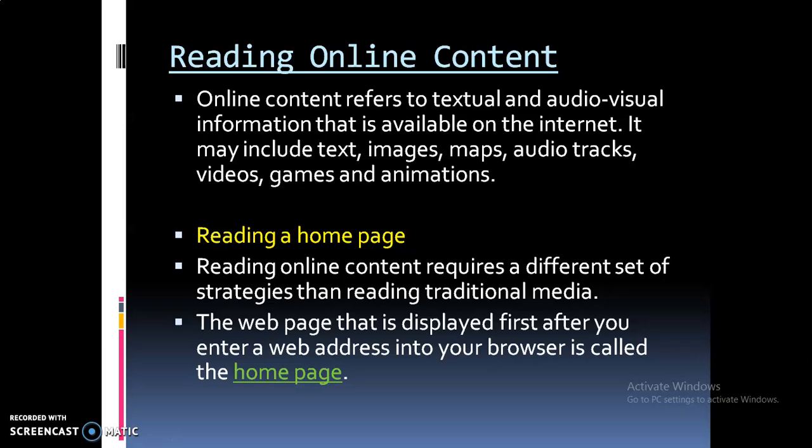I hope you all know what a home page is. So now you must know how to read a home page. Reading online content requires a different set of strategies than reading traditional media. So what are these traditional media? Traditional media include newspaper, television, radio, magazines and brochures, pamphlets, leaflets, etc. So online reading requires a different set of strategies than reading traditional media.